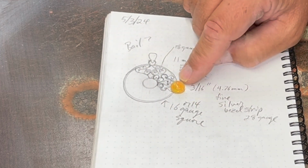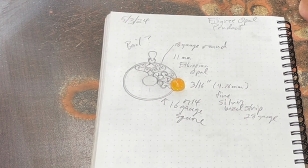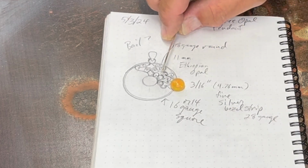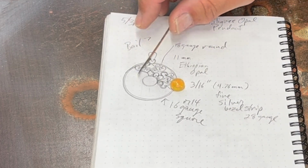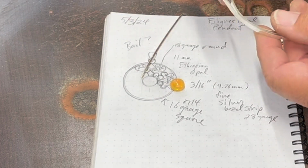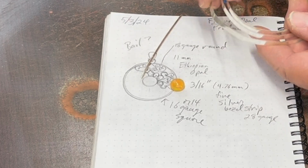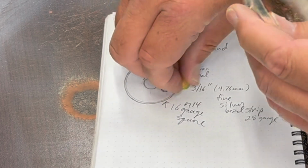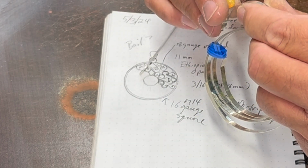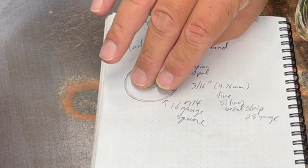I'm going to do it open-backed, and I think I found a piece of that 16 gauge square over here. I might use as a platform to make it a step for the stone to sit on. And I'm going to use 3/16 inch fine silver bezel strip in 28 gauge. If you want to use the metric system, it's 4.76 millimeters tall. And I think that's tall enough for this. Should double check that. Yeah, that should be alright. Just about right. It's a pretty deep stone, so I want to use a pretty tall bezel here.